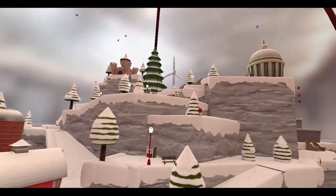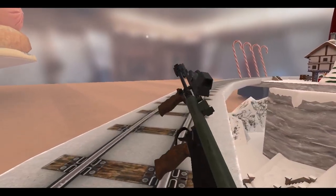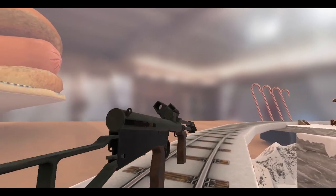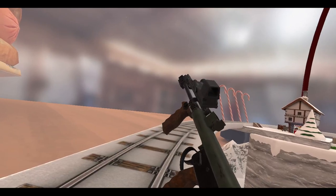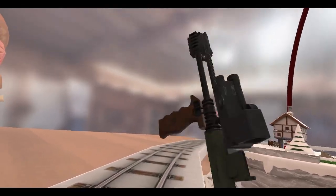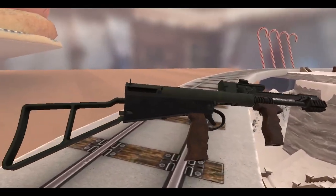All right, well, that's day 15, the Owen gun, for all you World War II fans out there. Pretty cool. Nice little unique submachine gun. Another Australian export. Ooh, look. Nice little wiggly bit there. That's pretty cool.